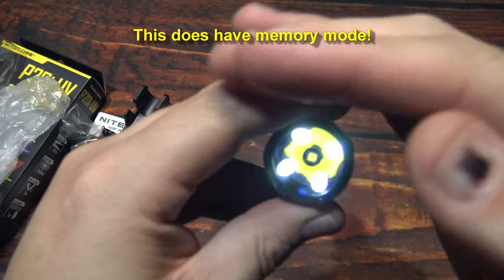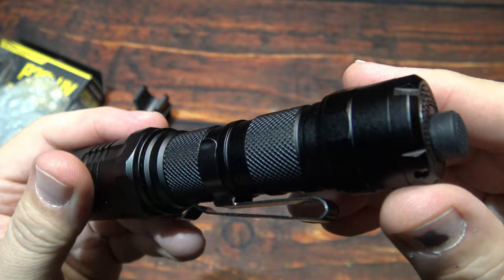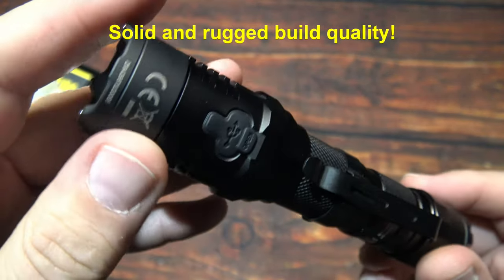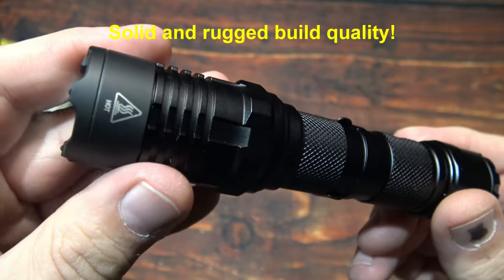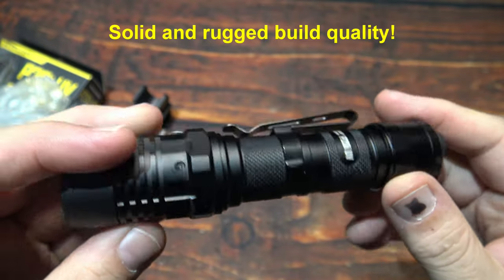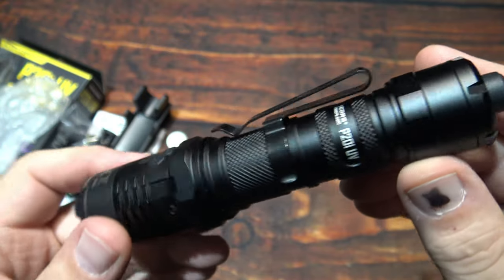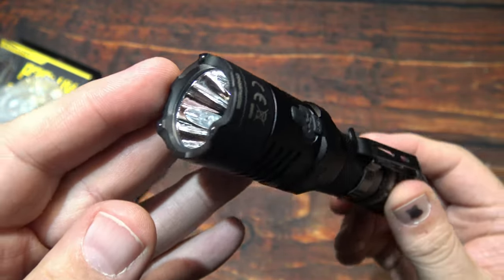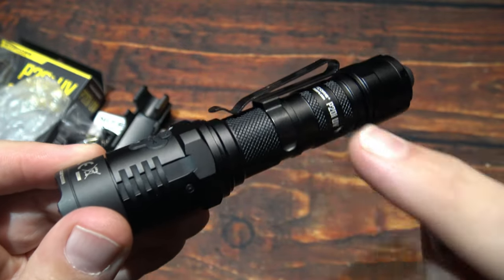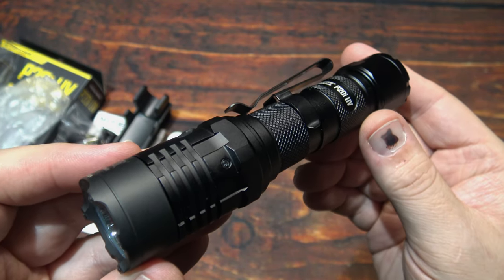And that's all there is to this light. I see the UV there. Solid build quality on these Nitecore lights. Rugged. Never had any issues personally with them. But this definitely is a very nice series of flashlights under this P20. All right. Well, let's wait no further. Let's take this bad boy out, see how it does in the wilderness.